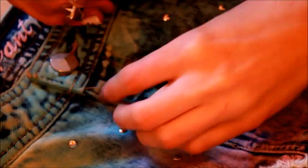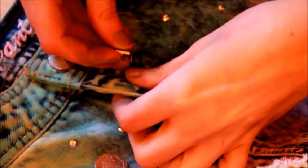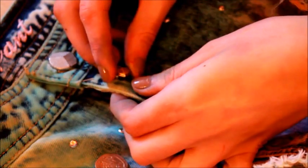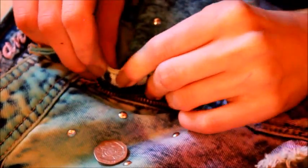What you do is, wherever you want to put the stud, I'm just going to put it here in the zip bit. You make sure your prongs are straight. Line it up wherever you want it to go. So I just want it there. Then you flip it over and push it through. The stud is there. The metal prongs are here. There's one there, one there, one there, one there. I think you can see them there.